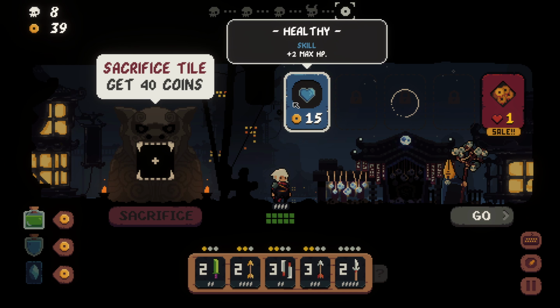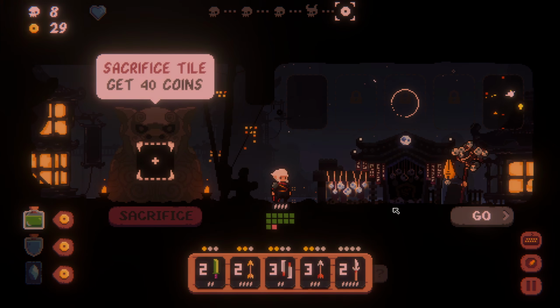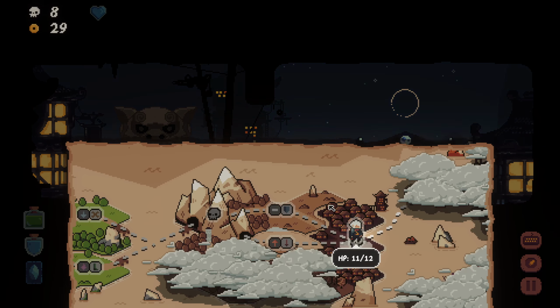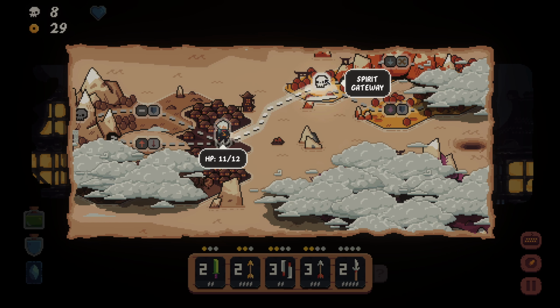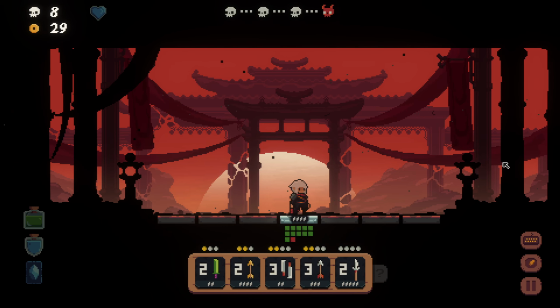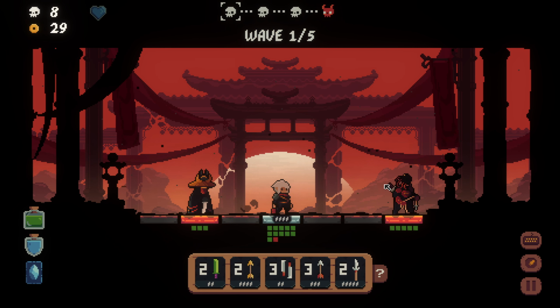I mean, I guess there's no real harm in taking a +2 max HP. You know what? I actually will take a bloody service here. We have quite a bit of HP, so I'm down to take a little trade. Spirit Gateway. Spirit Gateway 1. Alright. More combat.